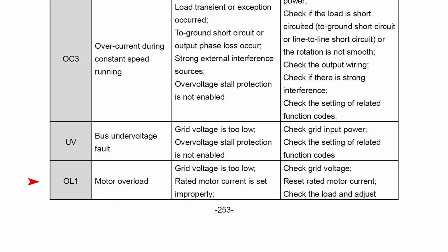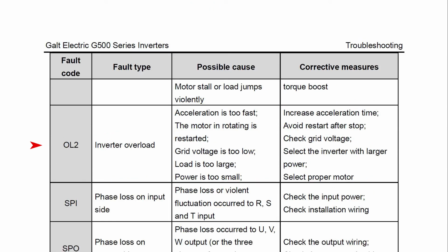The fourth error code we'll talk about is overload, which is OL1 and OL2. Check parameter group P02, particularly the horsepower and voltage setting. Now the motor you have might be too small and is underrated for your application. In that case, you just have to get a different motor. The second possible explanation is that your motor is running too slow and the motor fan is not spinning fast enough to prevent overheating. You can program the drive to bypass it, or you can increase the run speed.